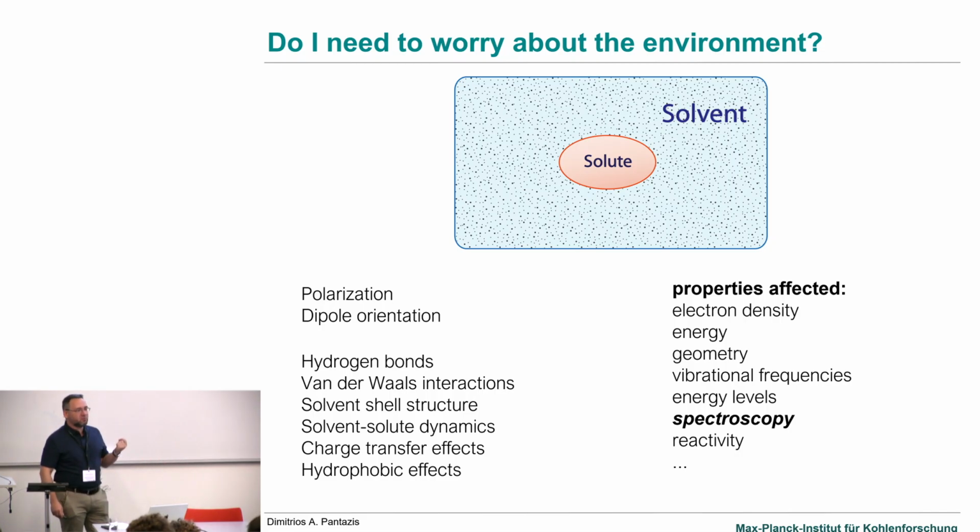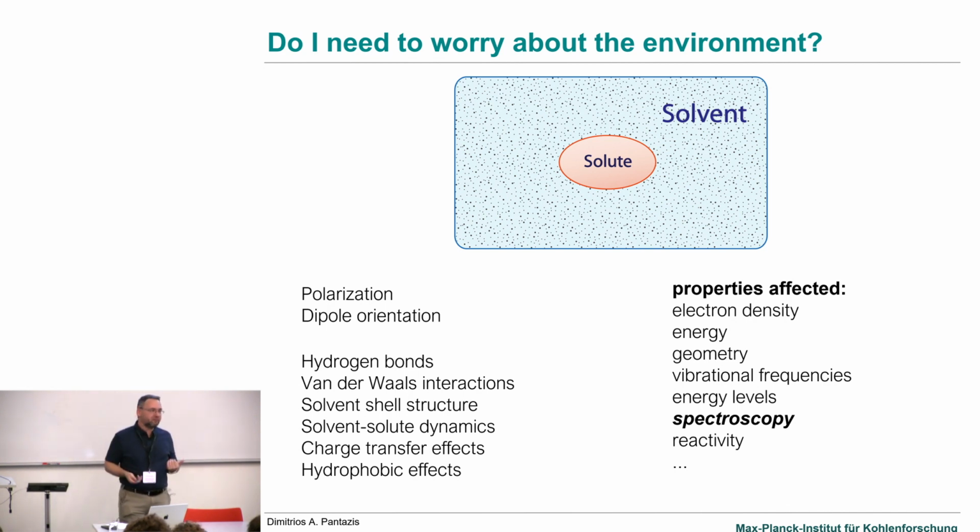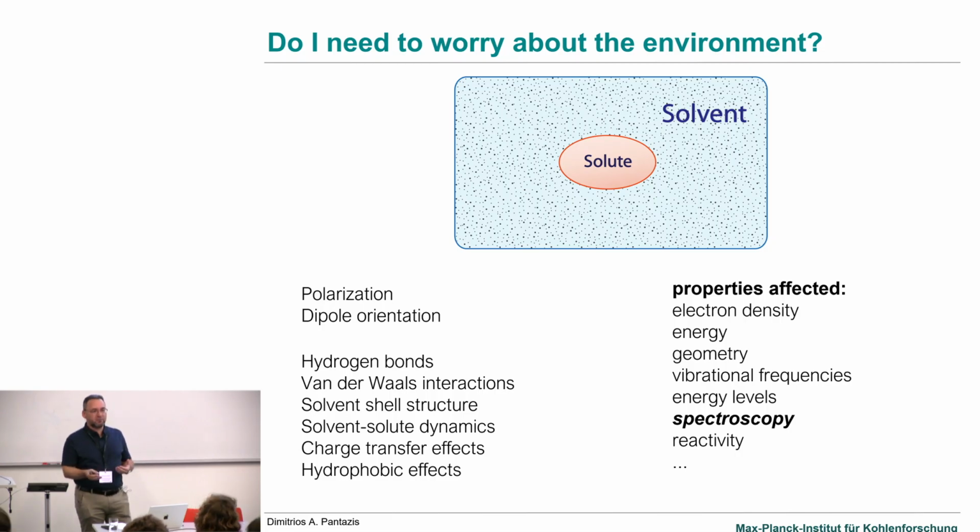But it is important to consider that solvent can drastically affect what you compute, because the solvent, through all these physical effects that are listed here, can affect the electron density of the molecule, if we consider the molecule as a separate entity, could affect its geometry or its conformational preferences, could affect the excited states, all sorts of spectroscopies, reactivity, and so on. I mean, you already know that. We have the solvatochromic shifts, for example.